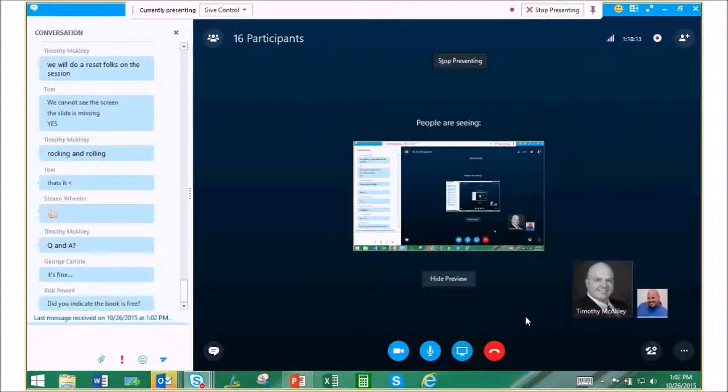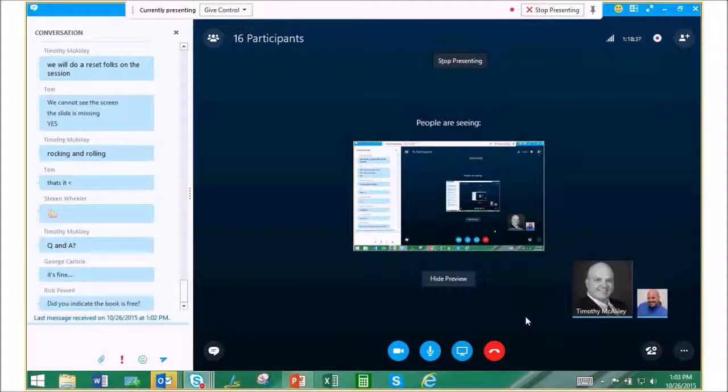I see Rick has a question in there about, does he indicate the book is free? The book is not free. The MVA is free, but the book is not free. It's actually a hard copy, or you can get soft copies for the different devices. So that's available as Blaine's book. You can check that out. What I think I did it for free. Sorry.